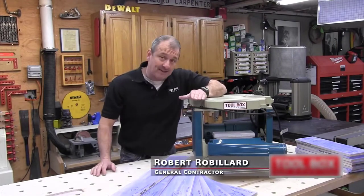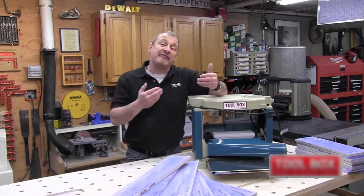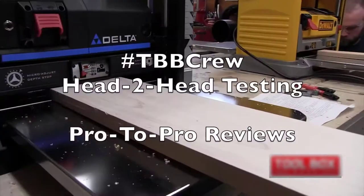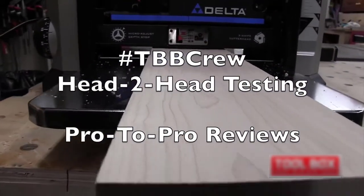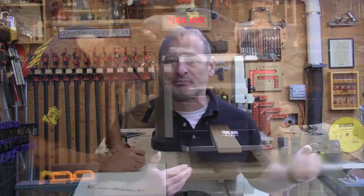In this video we're going to show you how we tested eight benchtop thickness planers and ranked them to give you the best portable thickness planer. Thickness planers are primarily a woodworking tool but also often used by finish and trim carpenters in the workshop and sometimes out in the field. They perform three very important tasks: smoothing rough stock, making the faces of wood boards parallel, and bringing the stock to a consistent and specific thickness.